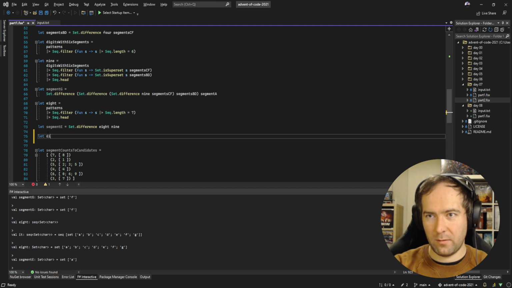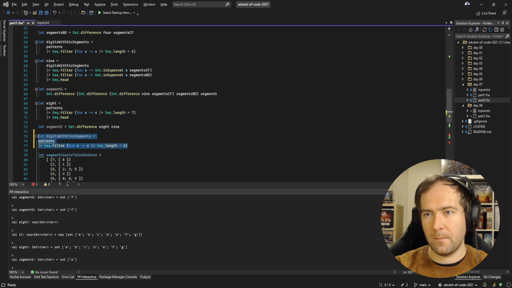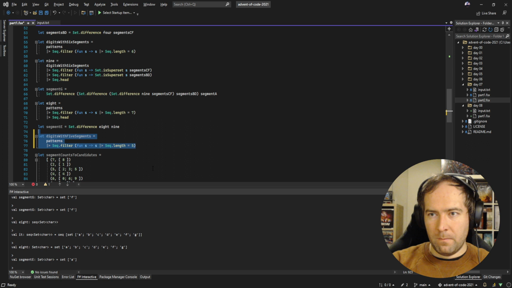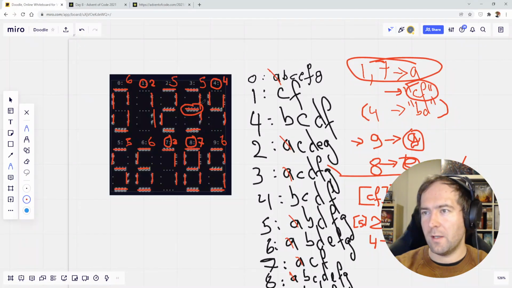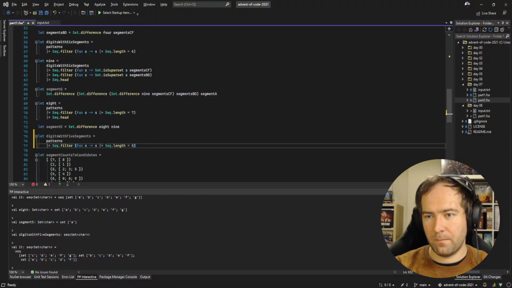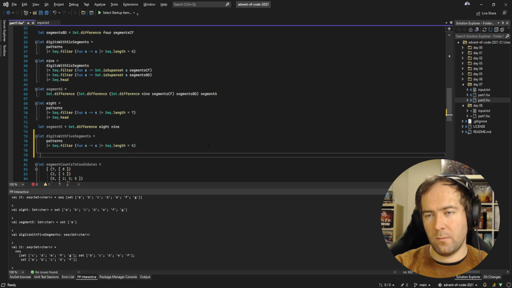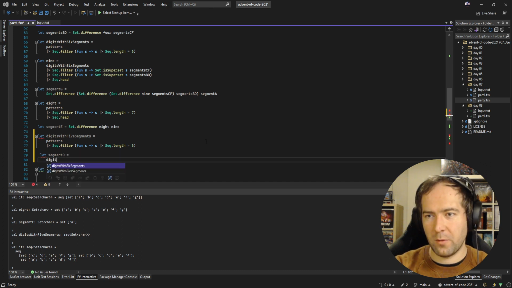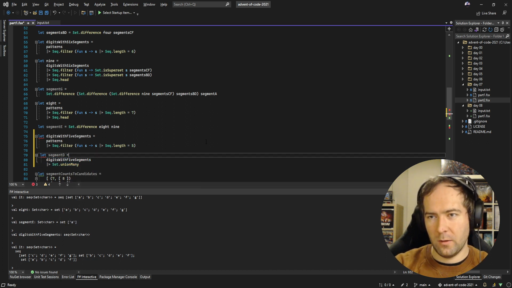So that's digits with 5 segments. Instead of a 6, let's grab that filter as well, but do it for 5 this time. So we expect 3 of those. Yep, and now we do minus CF, minus A, minus G. So I'm going to put everything in a single set. Which one are we figuring out now? D. So digits with 5 segments, put everything in a single set with a union many. Of course, let's make sure that this works.